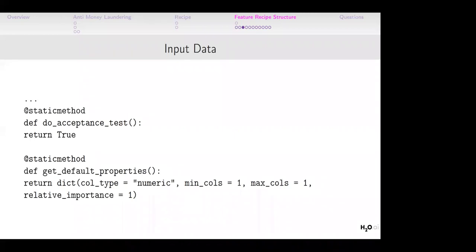This could be numeric. I'll actually take you through the different kinds of column types that you can take. In this example, what we have highlighted is the column type is ingesting something called numeric. And the minimum and the maximum columns actually tell you how many columns it needs at a minimum and how many columns it can take at a maximum, okay? And the relative importance is actually a pretty cool thing. So what relative importance actually does is it basically tells Driverless AI how important this feature is. Now, just to see if your feature is actually being applied, you can boost this up to 1,000, okay? If you feel that you do not want to see this feature, you can actually bring it down. You just have to make sure that it is on the positive side of values, that's all. So it's a very simple parametric property setup, and you're good to go. So this is a second method where you're basically saying the kind of columns that Driverless AI's feature recipes can actually take in, okay?